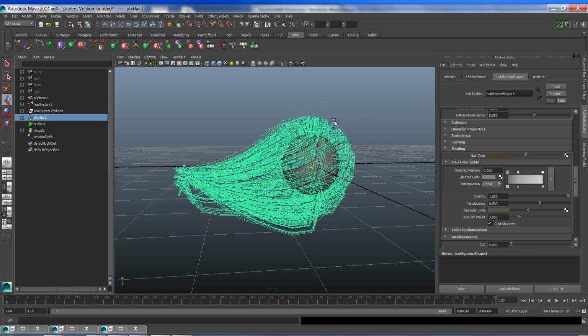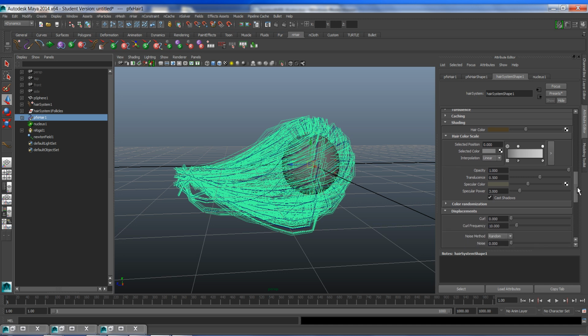If you do want to use Maya's hair shader, a good idea is to probably eliminate this one. I found that it often created some dark regions right at the ends here, which were visible underneath. Opacity, if you're using this hair shader, don't touch it.